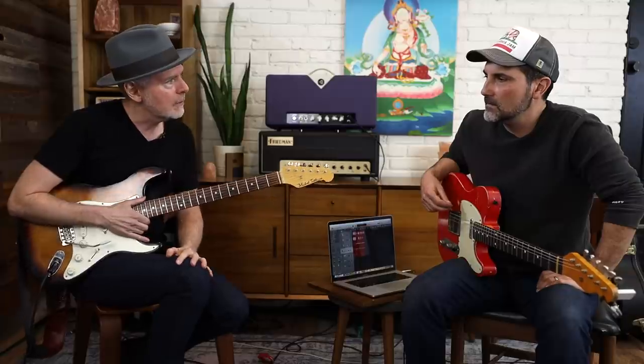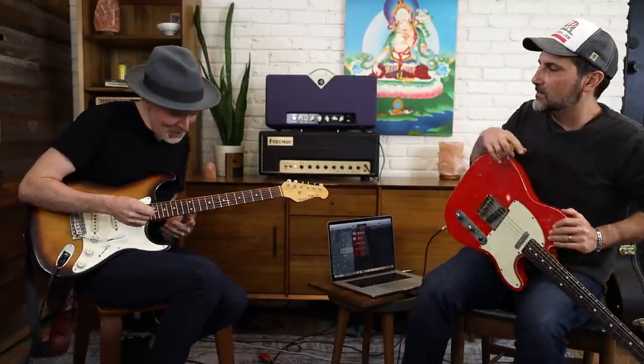You know what's cool though? In a live performance, if you do it and it's close enough, it's great. But sometimes, you know what I mean? There's things that are really indicative to the guitar that you play and the way you have it set up. It's a total tangent there, but okay. Back to this thing, phrasing.